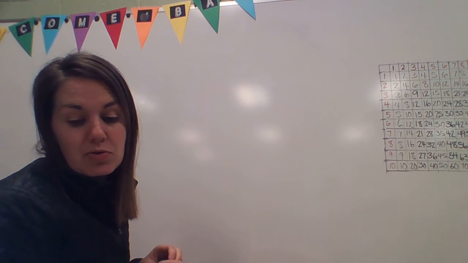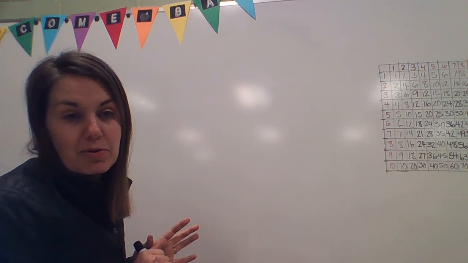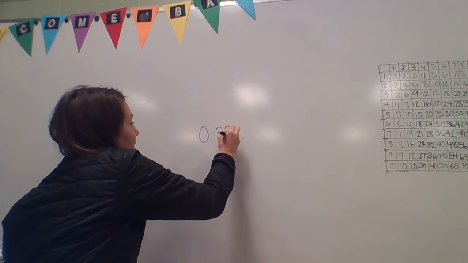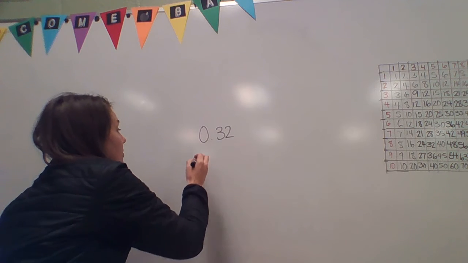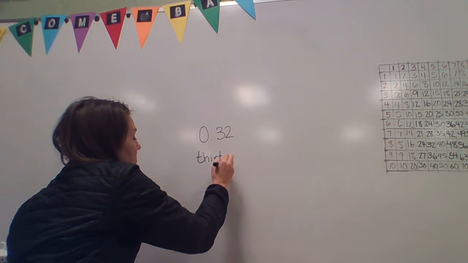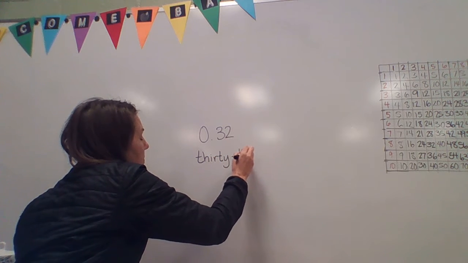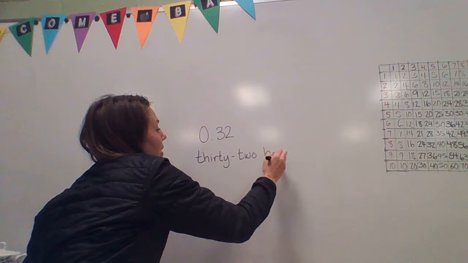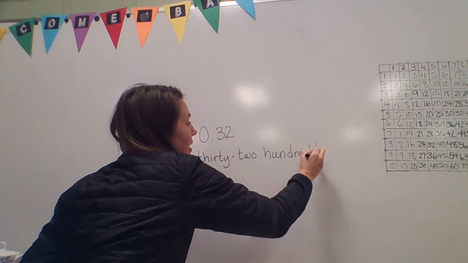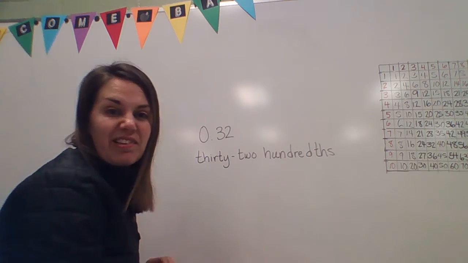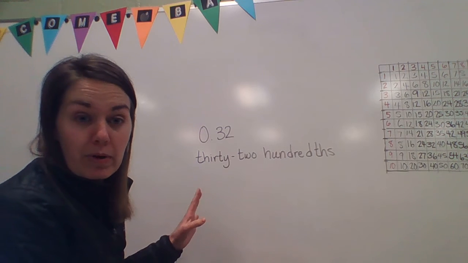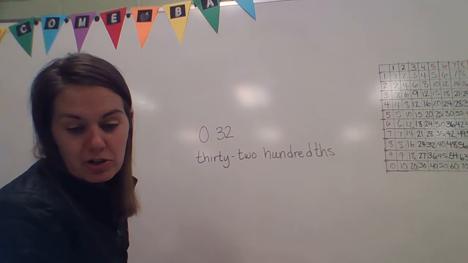So on the previous page, you used words to say the standard form of the decimal 0.32. So we said that if we were to write it with our words, we would say that we have 32 hundredths, which remember is like 100, and then we're going to add our ths to the end, hundredths. Okay. And we can do that by putting it into a place value chart.